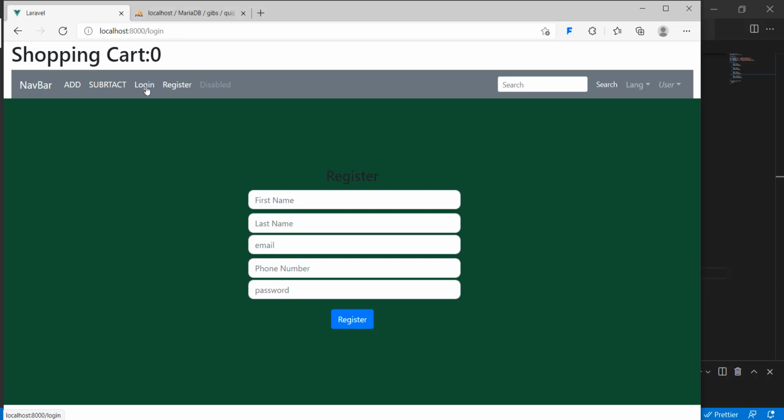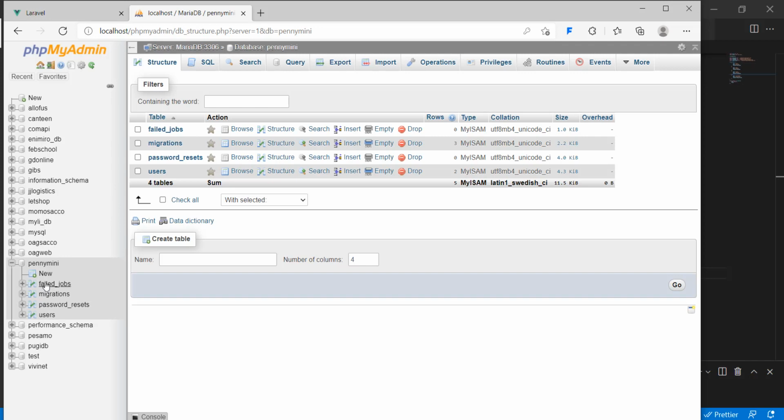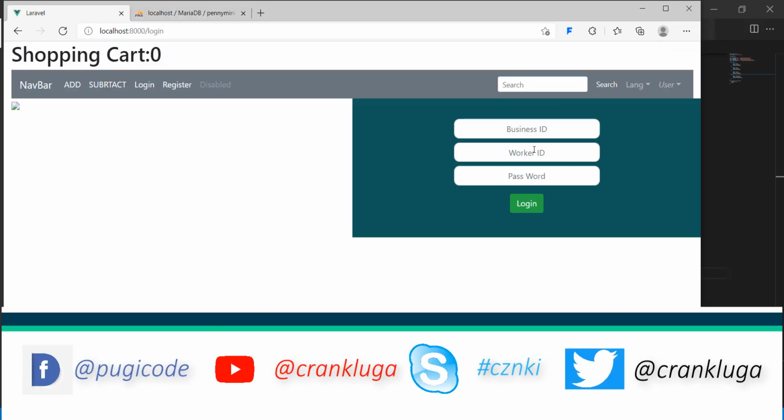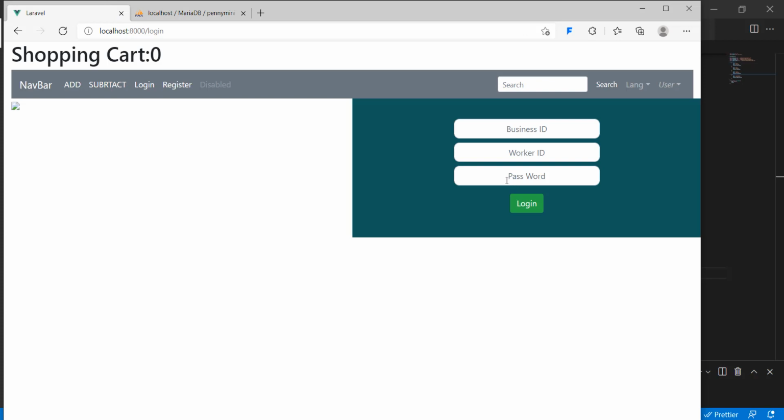Let's go ahead to the login page. All right, so the login page expects an image here, and I'm creating it offline, but we're taking in the business ID, the work ID, and the password. So which means at this moment, when we go to our tables, we expect to have the company table, and then another for the workers table, and then under the workers table, each worker could have a password.